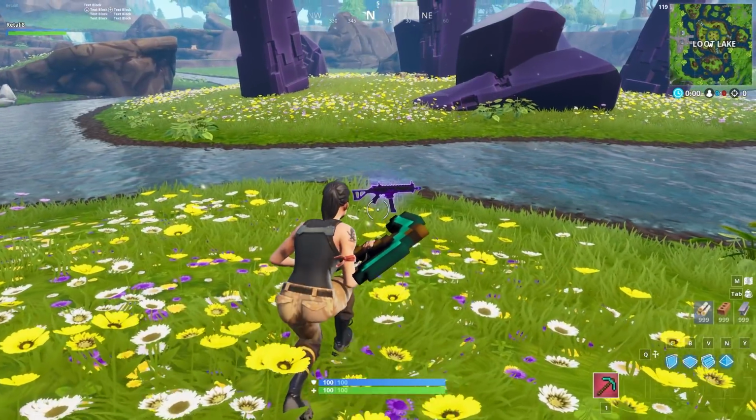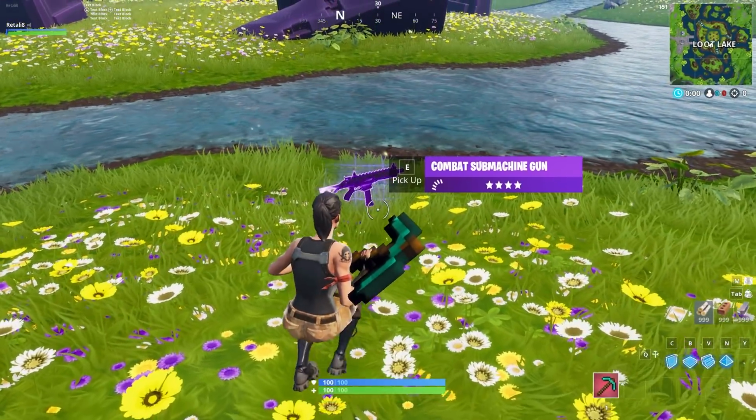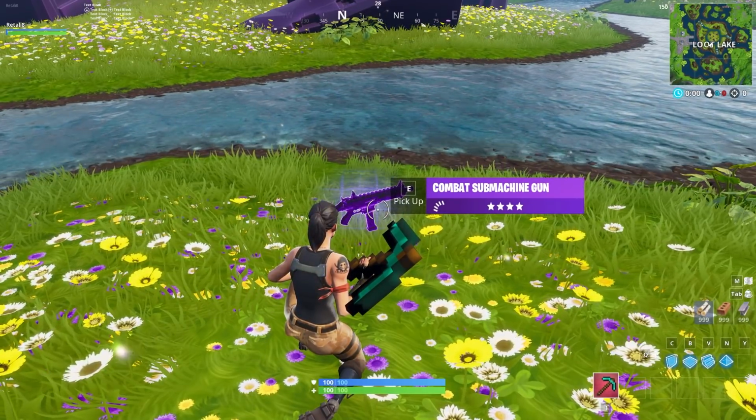Now this is when it starts to get a little more interesting. As you can see here, we have the combat submachine gun, and I'm pretty sure this has a completely custom mesh, and if not, it's been imported from another version of Fortnite.